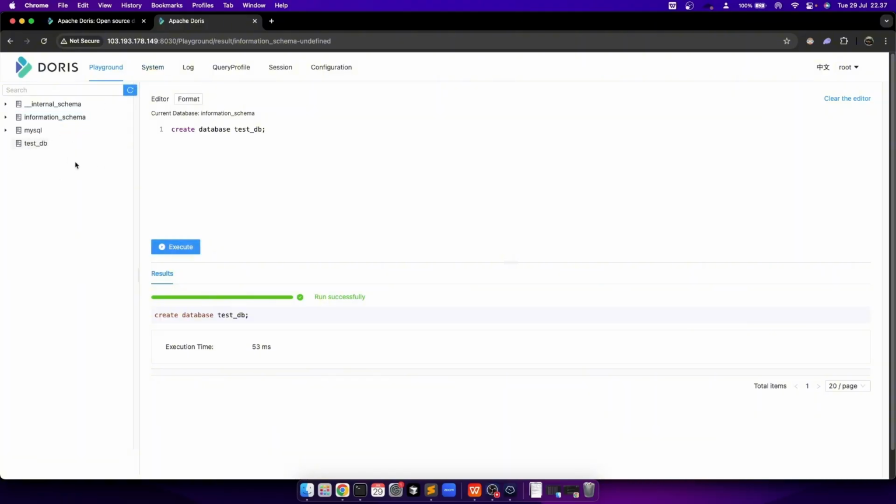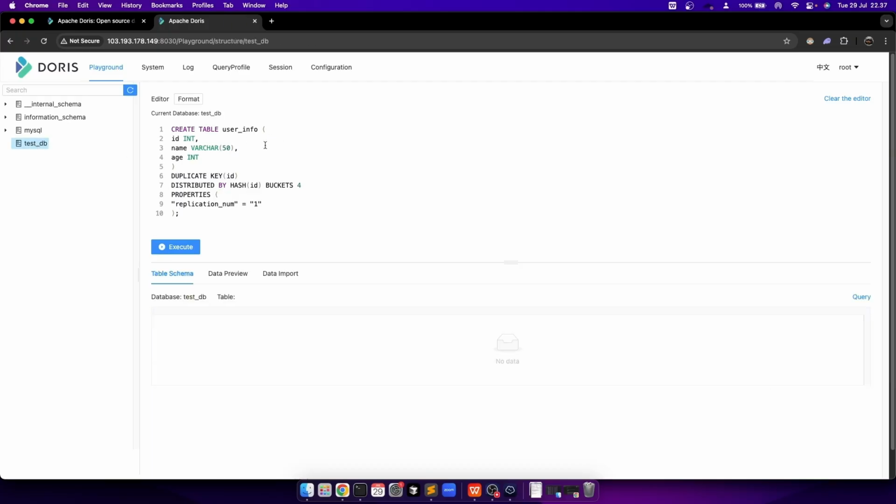This is not yet a table. Maybe we can create a table in here. Okay, we can create table user_info, and this is the schema of the columns.